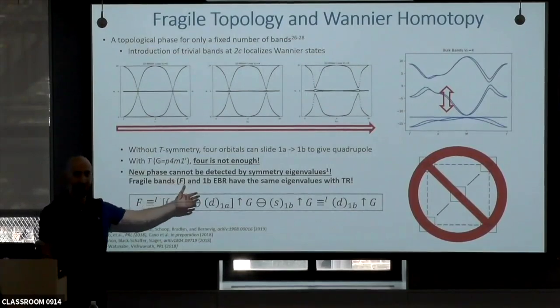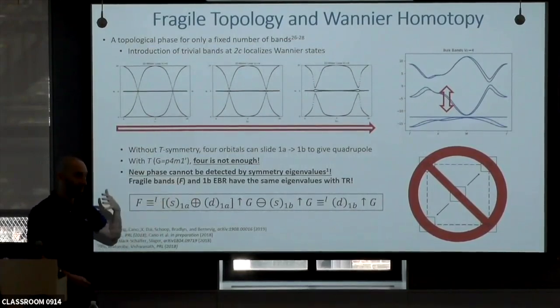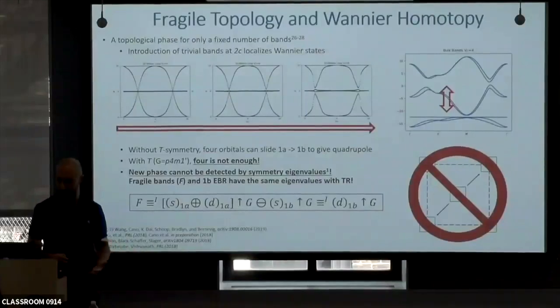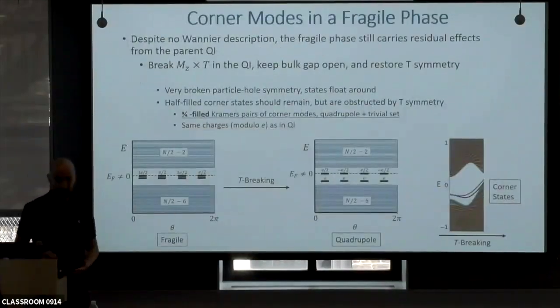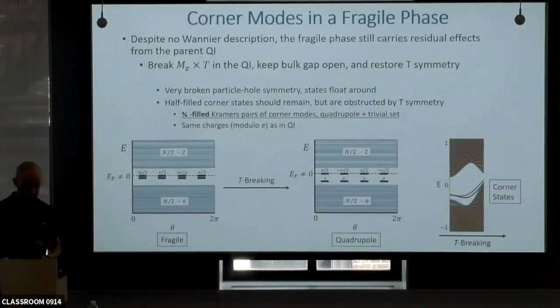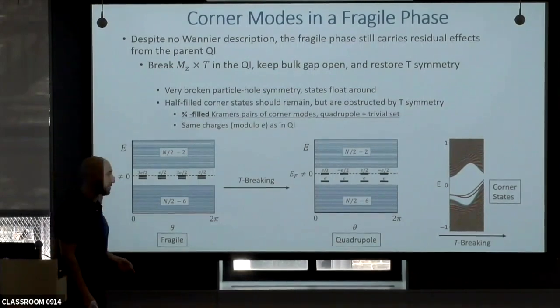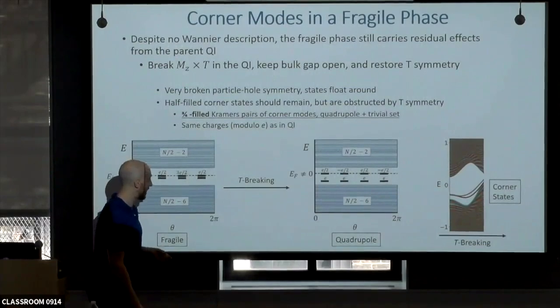Everything reduces to just a band, and I have to have either some a priori knowledge that I started with bands at Wannier centers somewhere in the unit cell, or I calculate some Wilson loop and see that it winds, or I fail to make Wannier functions. And what's interesting about this is because I have not closed a bulk or edge gap, then I can connect the corner spectra of the fragile phase to that of the quadrupole. And so what happens here is kind of interesting.